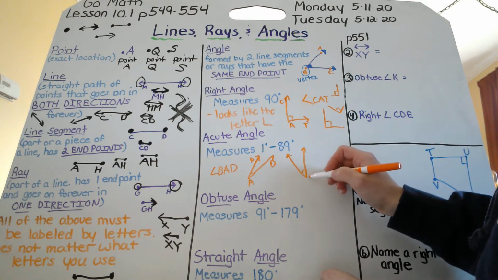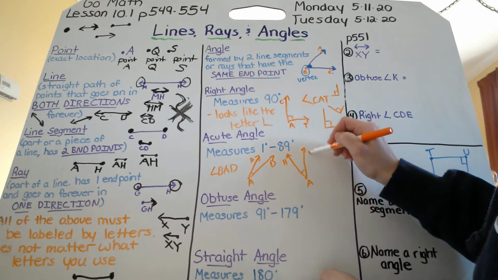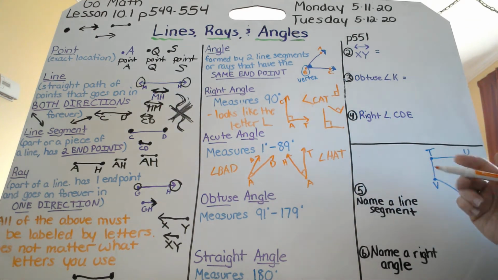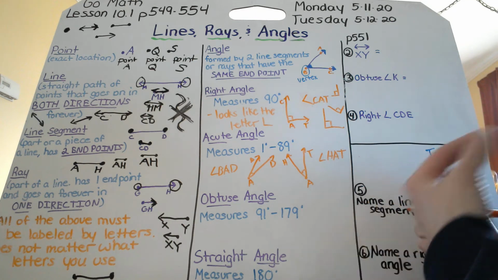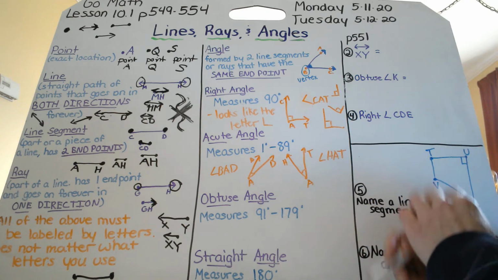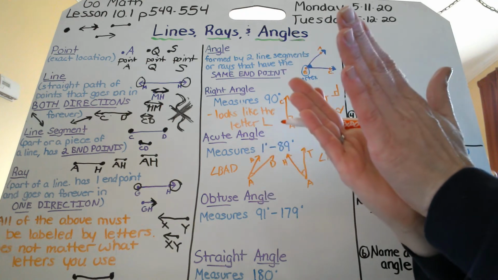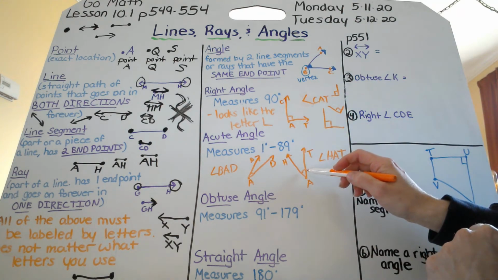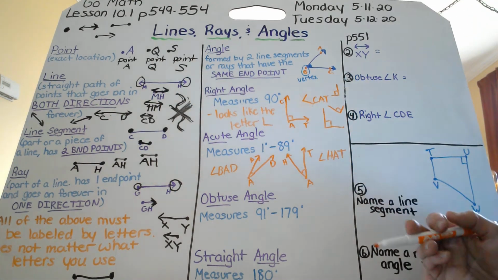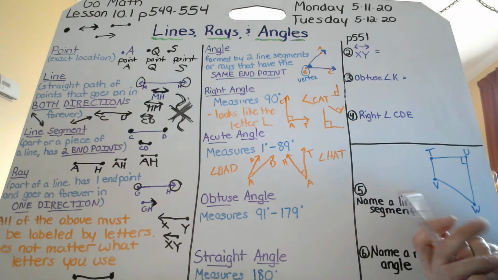This guy, what's another 3-letter word I could use? Oh, I got one. HAT. This is angle HAT. Now, acute. Remember that. Acute. It's smaller than a right angle. It's cute. It's tiny. Babies, when they're tiny, are very cute. So a tiny little opening, or if you think of it like a mouth right here, a little tiny mouth. It's a cute little mouth. And acute angles measure 1 degree to 89 degrees.